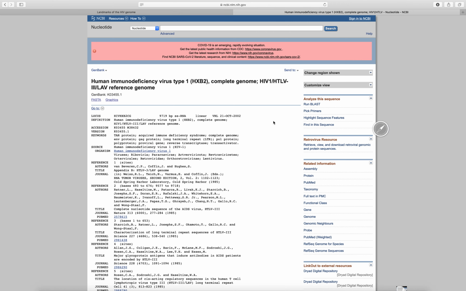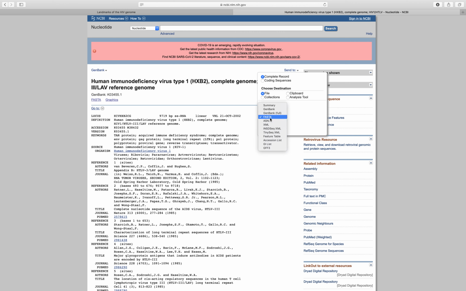So we're going to select that, and this is going to be in FASTA. And then we're going to get a couple of other types of files. We're going to get GFF3, which is a format that will allow us to look at different features in different contexts. So we'll select that, and we'll get that.